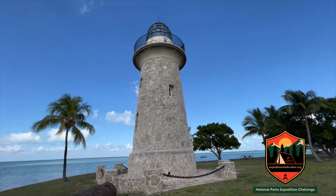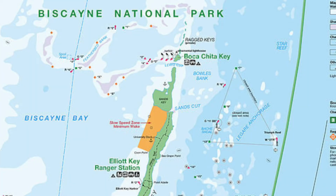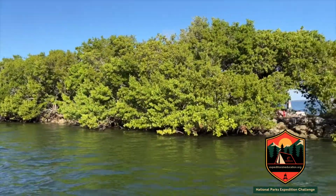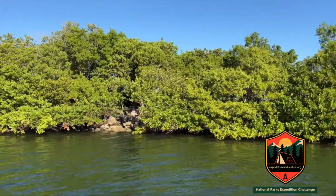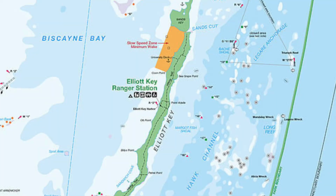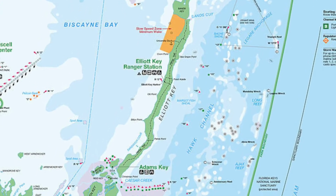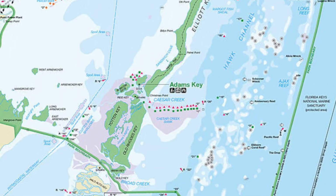So as we continue on these keys, what other things are we going to find maybe for the next key over? For the next key over, we like to focus a lot on some of the natural environments, kind of the mangrove forest and hardwood hammock forests, along with just being along the edge of the bay. And next, we're going to be going to Elliott Key. Elliott Key. And then is that the last key in the national park system? So south of Elliott Key is Adams Key, and then Porgy and Totten Keys, and then there are some other keys within our park boundary. Many of the keys are undeveloped and rather small, so some of them don't have any structures at all on them.